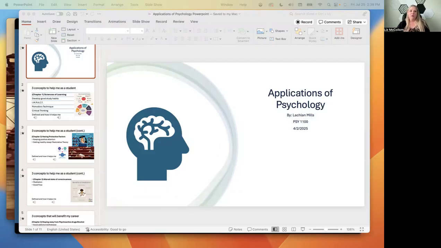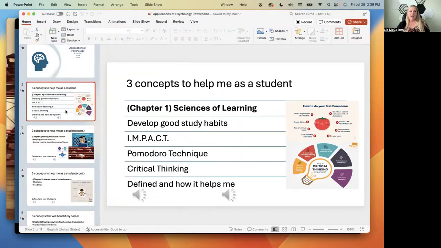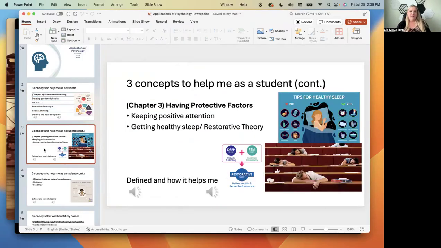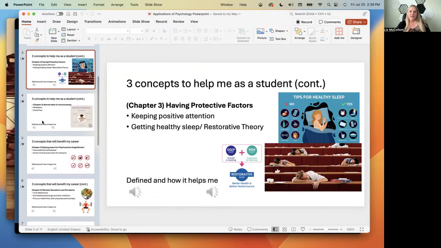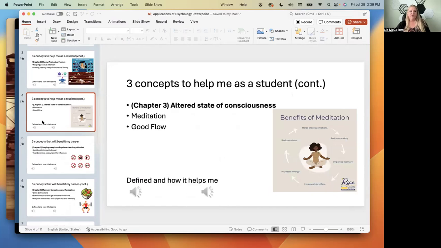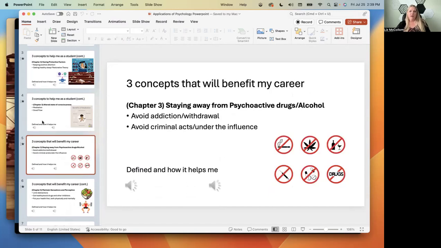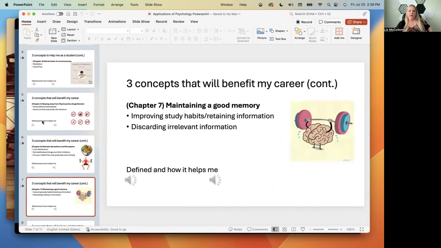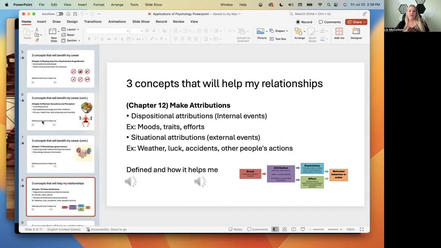So starting here with basic PowerPoint, this PowerPoint presentation has narrations on each slide. And I'm not going to go through the entire narration, I'll spare you that. But again, they talk about different factors that help them as a student, factors that will help benefit their future career, and then factors that will help in relationships.